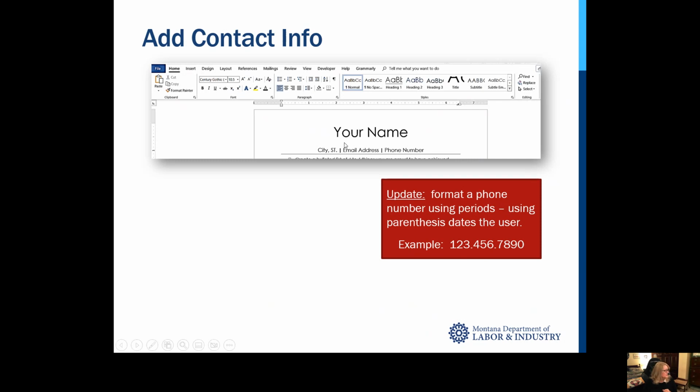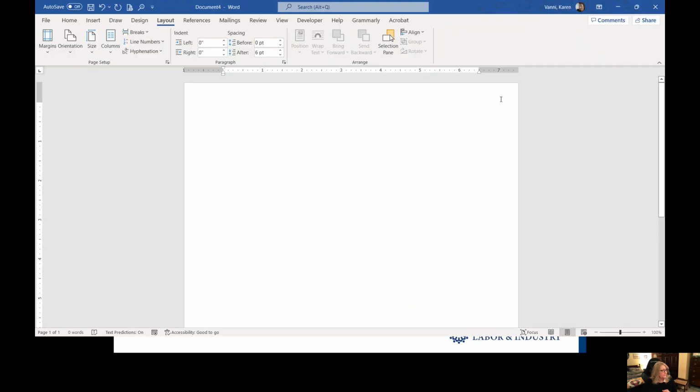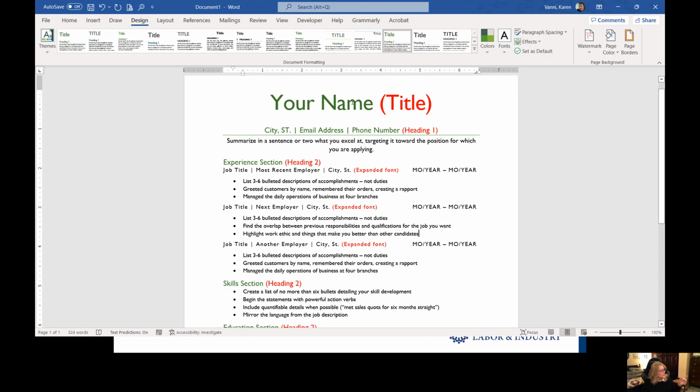Okay, we are going to start this little guy out. I'm going to bring my Word doc back. And the first thing that we're going to do is we're going to choose how we want our name to be. So did we like the way that title looked? Did we like heading 1 better? Did we like heading 2 better when we were playing with that? So this might be a good place to go back if you haven't closed this and say, oh, did I like the way that looked? Or was that maybe just a little bit too big? Do I like the way this looks better? What do I want to do there?